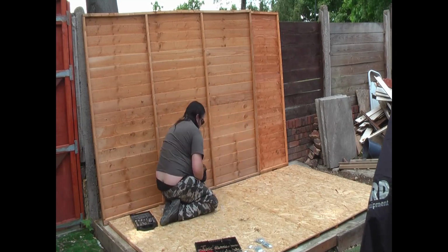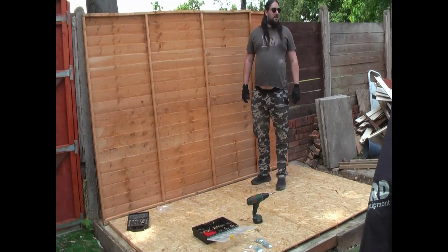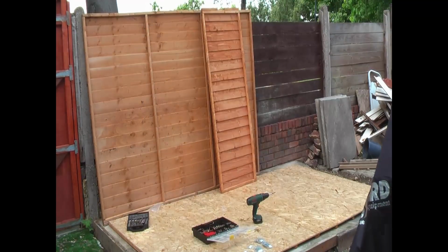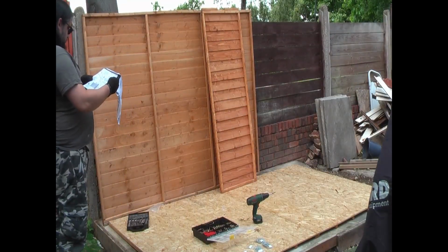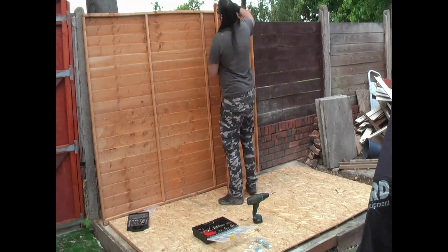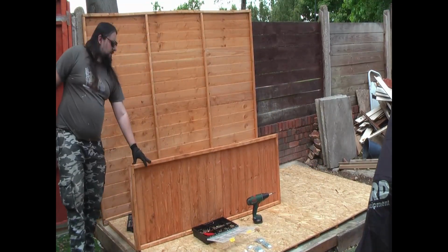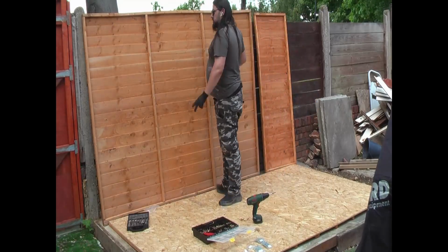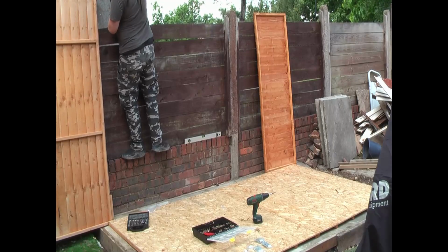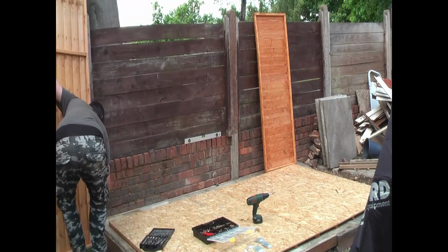So basically, it's not hard to do it as a one-person job. The roof can be a bit tricky on your own, and the first panel you always need some help. So here I'm just knocking off the transport lugs at the bottom that stop the base of it getting damaged. Unfortunately, this is the largest panel there, so need a bit of height to get to it. And once you've got the first corner screwed together and screwed to the base, everything else is actually pretty simple.